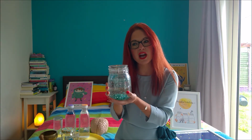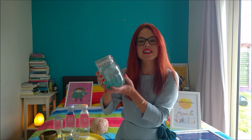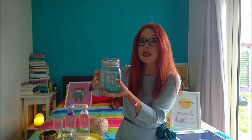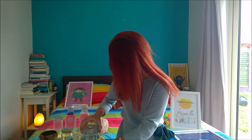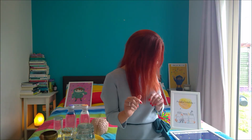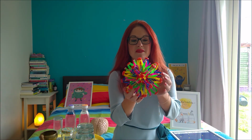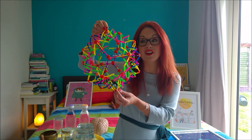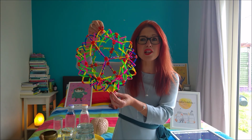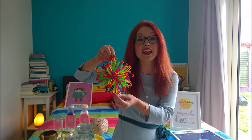But what can we do? How can we help us feel calmer? How can we help our mind feel clearer? This is where mindfulness comes in. We can practice some mindful breathing. So what I'd like you to do now with me is to practice some breathing. I'm going to use my breathing ball or my Hoberman sphere to practice some mindful breathing today. So as we breathe in, I'm going to open the sphere out, and I want you to fill your belly up with air as we breathe in. As we breathe out, release all the air again.